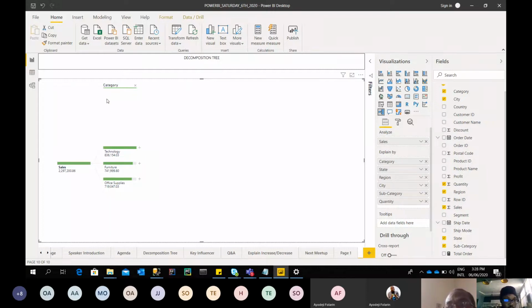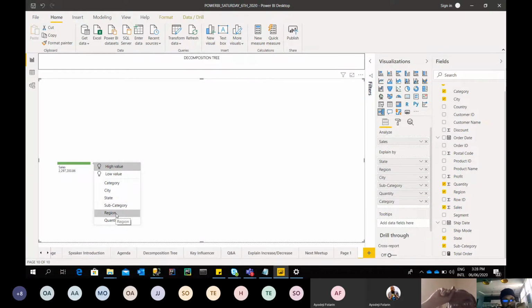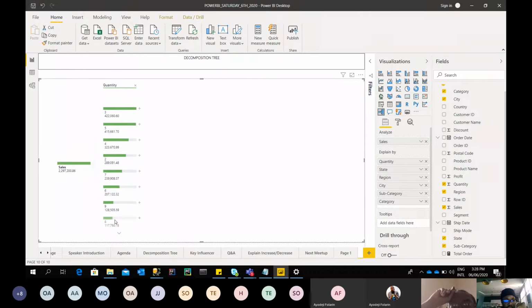There's a particular feature I want to show us. Now let's look at this. Where we have the sales here, by the time I toggle on this, when I say, okay, the starting point of what I want to see is the quantity. This is the starting point. I've chosen the starting point.